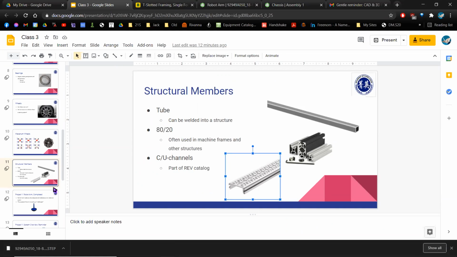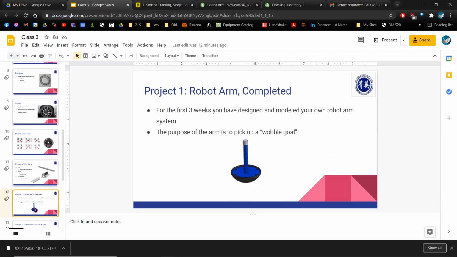So that's actually most of the content for today. So going to the CADing, kind of practicing this, wrapping things up. The first thing we have is finishing up the robot arm, which was our first project for this class. And so you've already been working on this for 2 weeks already. You've built the base and hopefully the arm. And so we're going to try to finish it up this week.